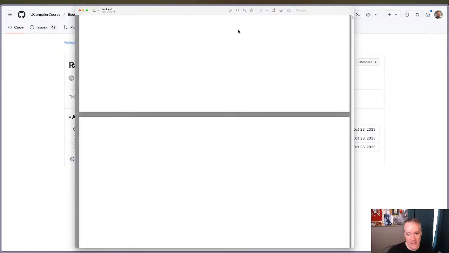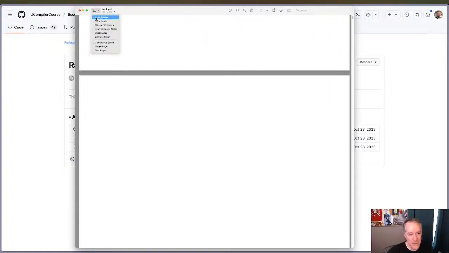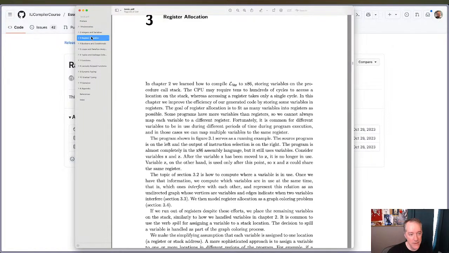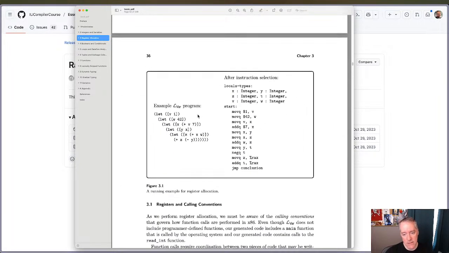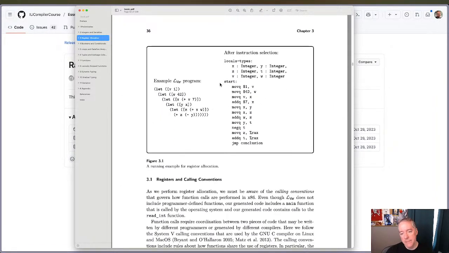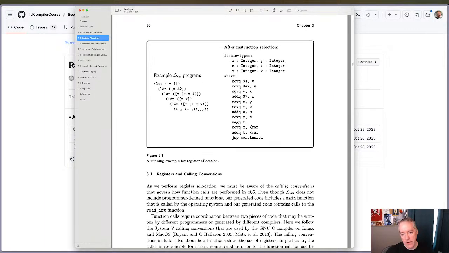So let's see if we can get chapters. Can you show the table of contents? Yeah, here we go. Okay, so let's look at this example here. This is a program, and after instruction selection, you get something that looks like x86 assembly, but you've got variables in it.